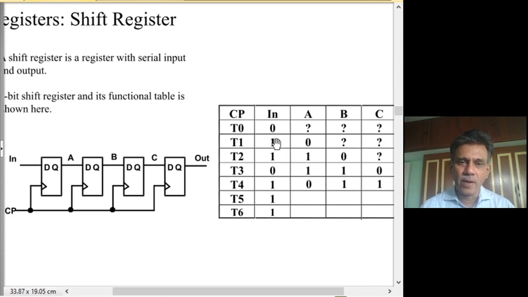And then if there were a 1 here, this 1 at T1 goes to A at T2, then to B at T3 and then to C at T4. This one is a different bit. You could have fixed it at 0 also. These two are different bits. So again this bit will also propagate in this manner. Then at T3 if there is a 0, that 0 will propagate. So this is how the shift register moves.